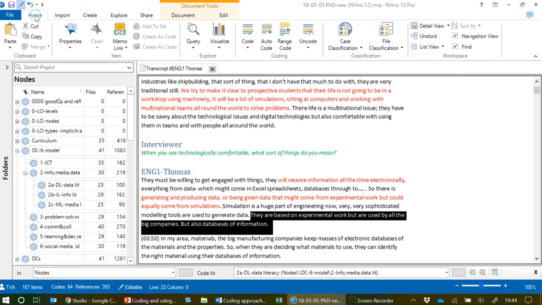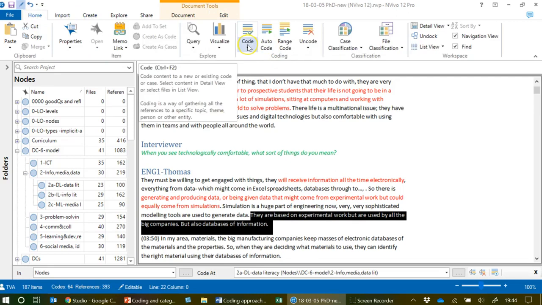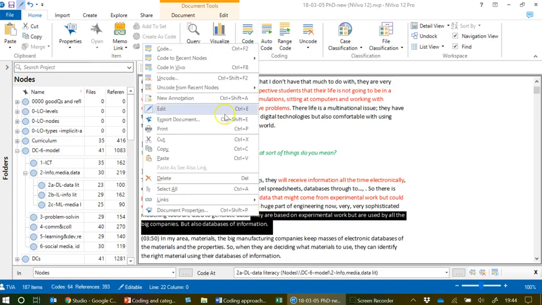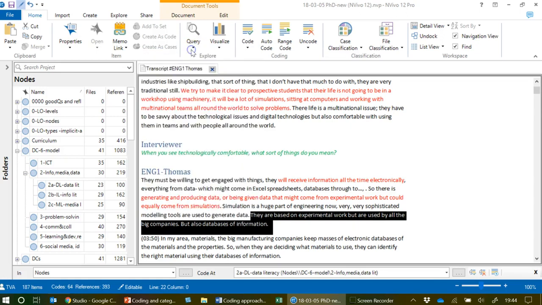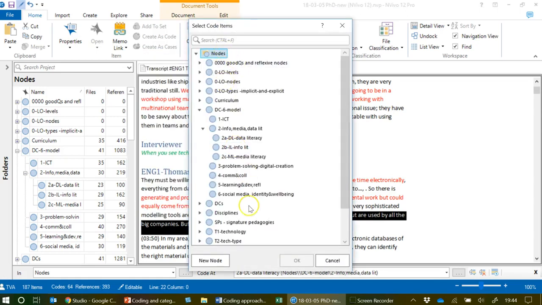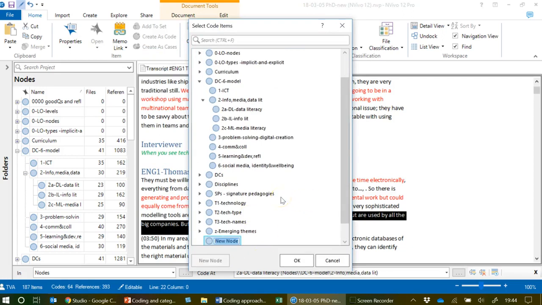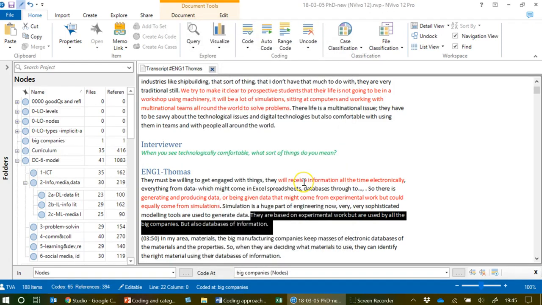So then you can either code using the menu, or the other thing that sometimes is quite helpful is to right click and then create a code. Here you can either choose something that already exists or create a new node, which could be big companies. As you see, I haven't put it in any of my existing structure, but I created a new node for it. Click OK.